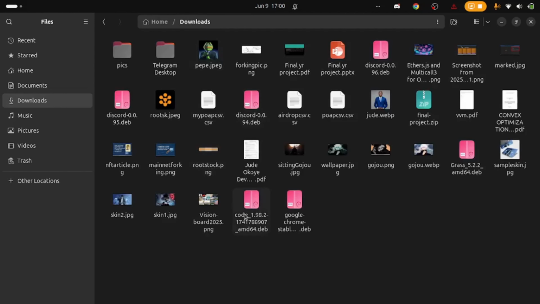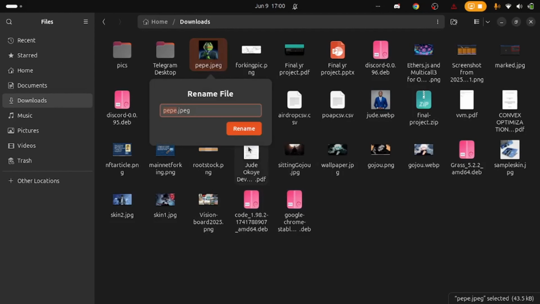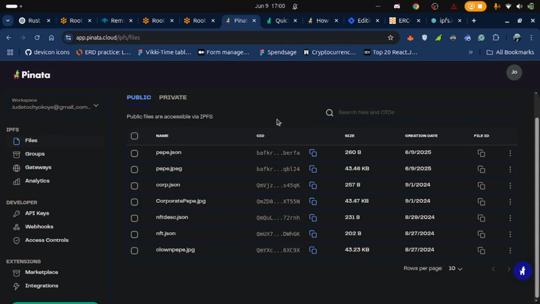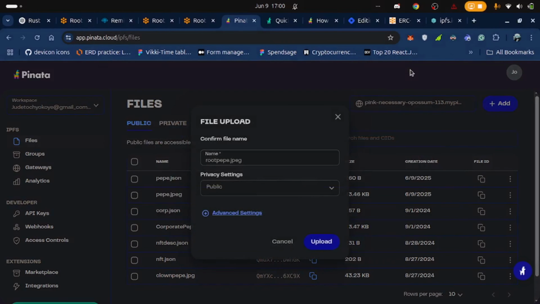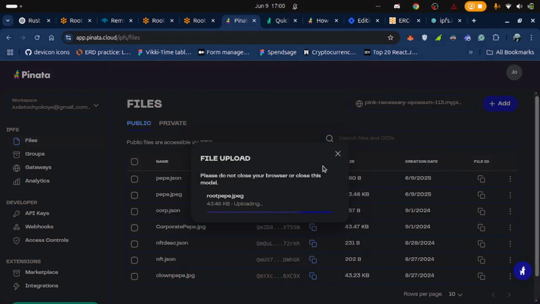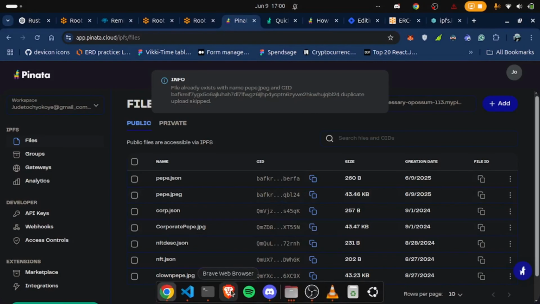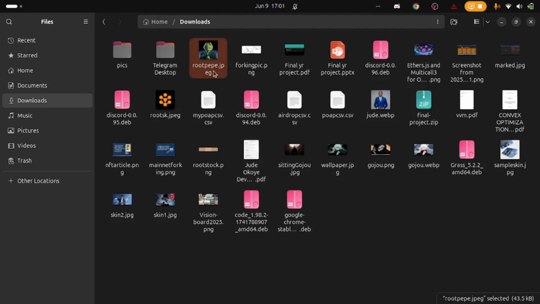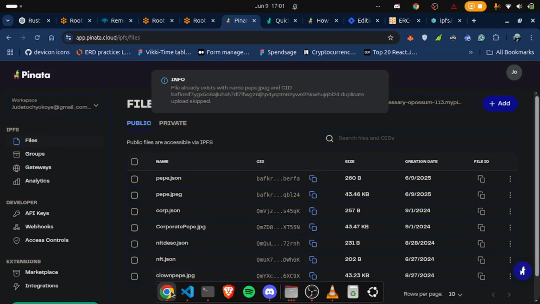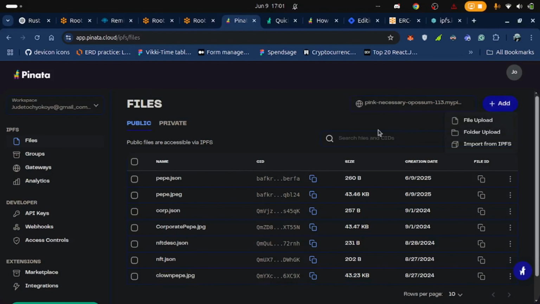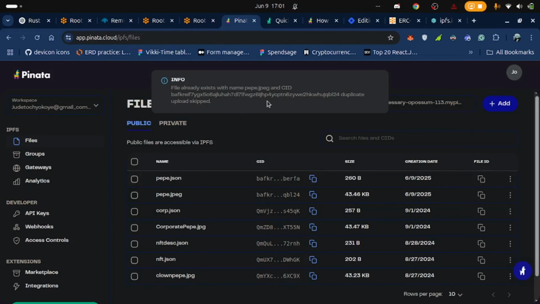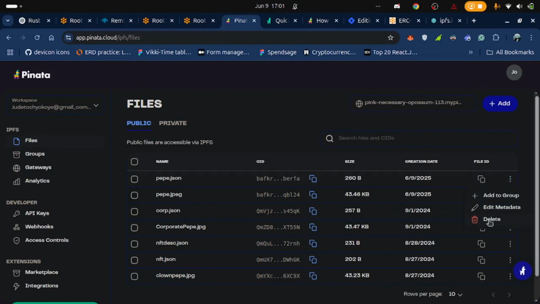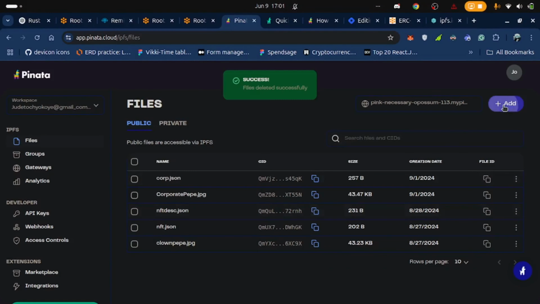All right, so what we're going to do is upload an image. Let's call this image. We're going to upload the image on IPFS, using the file upload. When we upload this, we'll get a CID. Okay, it says file already exists, so I'll just change the name. The name of the file doesn't really matter here, but I think I already have an existing file name. Already exists. Okay, so let me delete this. Now I'm going to try uploading the image.